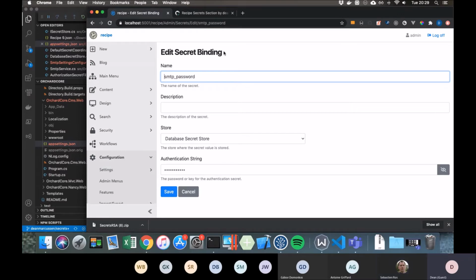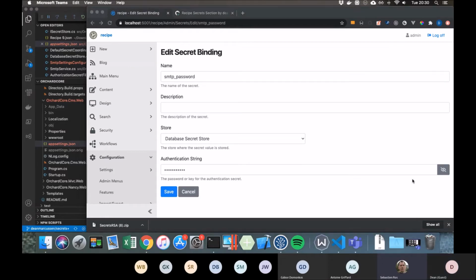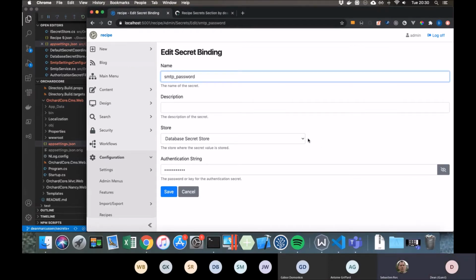Cool. So I'm happy to call it secrets. In the UI, I'd probably keep bindings or some similar terminology in the code. That might be interesting to remind you that it's not the fact there is a store dropdown. That's helping because you're like, okay, where do you want to read/write this secret from?